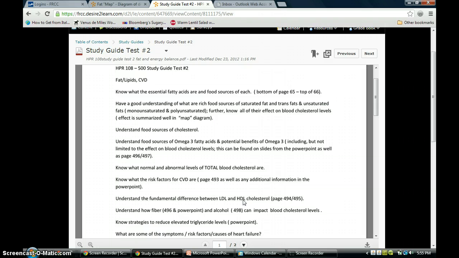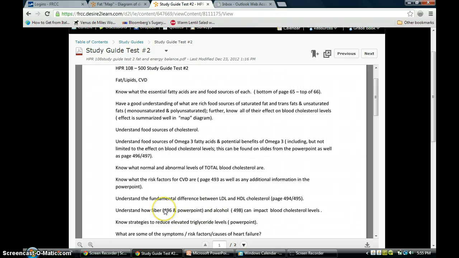Remember, HDL carries fat away from the vessel wall, and therefore that's why they want that number to be as high as possible, because that can actually have the potential to reverse some of that fatty plaque or atherosclerosis. LDL is the bad, and that can really increase fat deposits in the arteries.